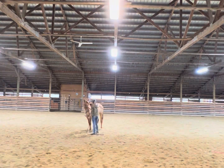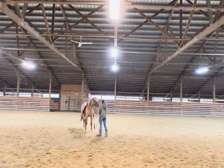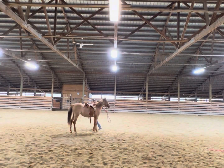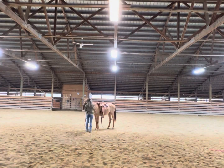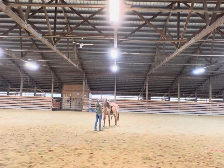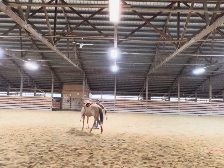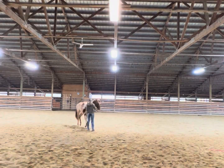Here I'm just kind of giving her some reassurance, feeling out what she's telling me, getting her out of my space because she has personal space issues. At this point I'm making sure she's listening to me about where I want her to put her feet, then rewarding her for that — giving her a little scratch, then moving her feet around again so she doesn't get any ideas and gives me my space.